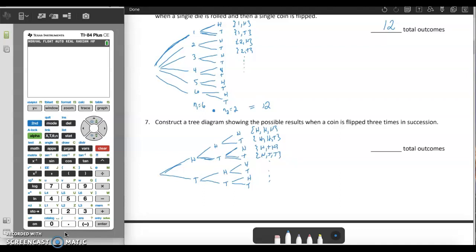But what we really want to know right now, and there's sometimes when we want to know what all of those are, so you could continue and get all of them if you need to write that out. But what we're really concerned about right now is how many are there. So notice at every level there are 2 outcomes. So I have a 2 times another 2 times another 2, which gives us 8 total outcomes.